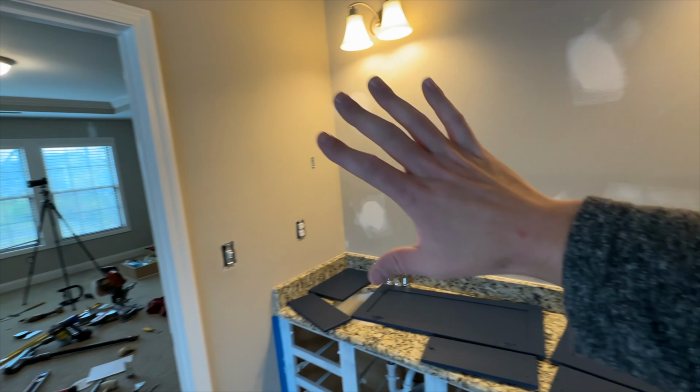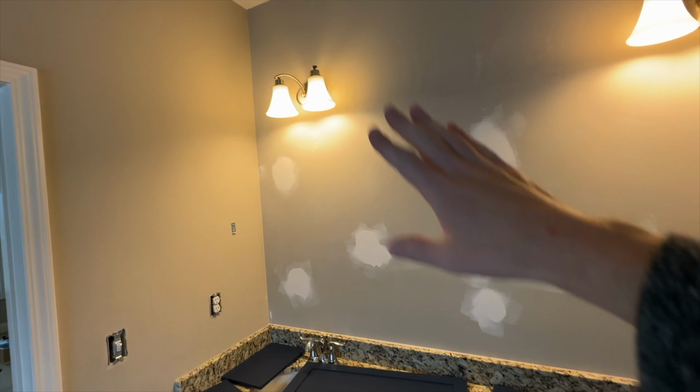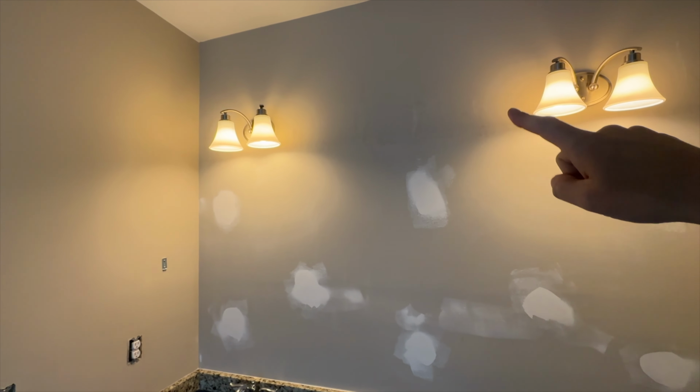Then this will be a lighter color that will match the bedroom wall color with some different mirrors in there. We took down this large mirror. We're swapping out the lights. Those should be here. Oh, we already have the lights.